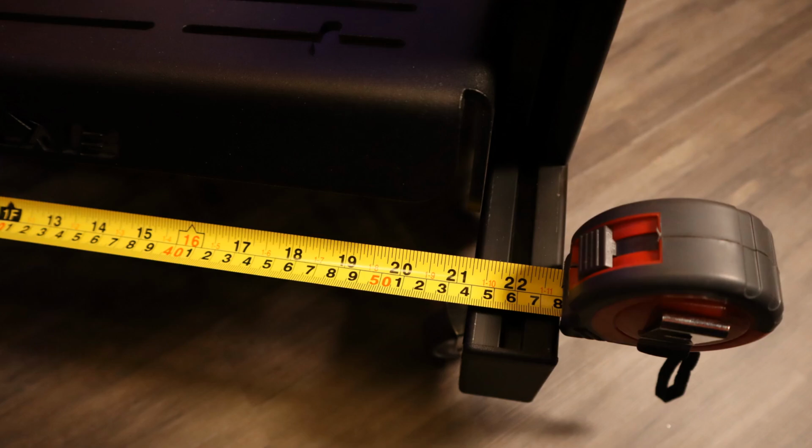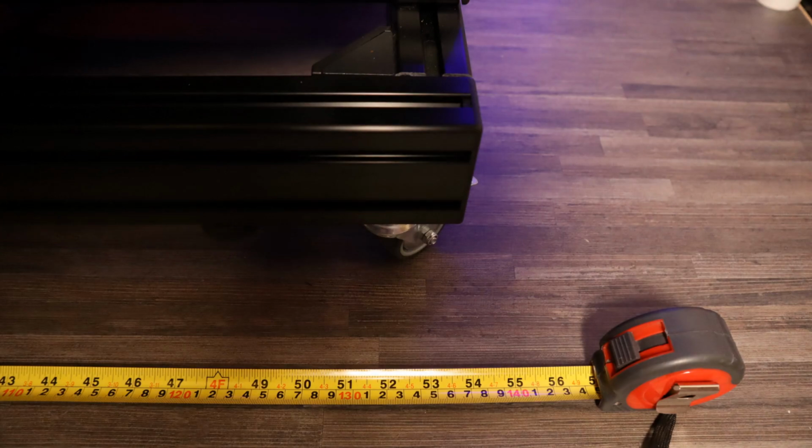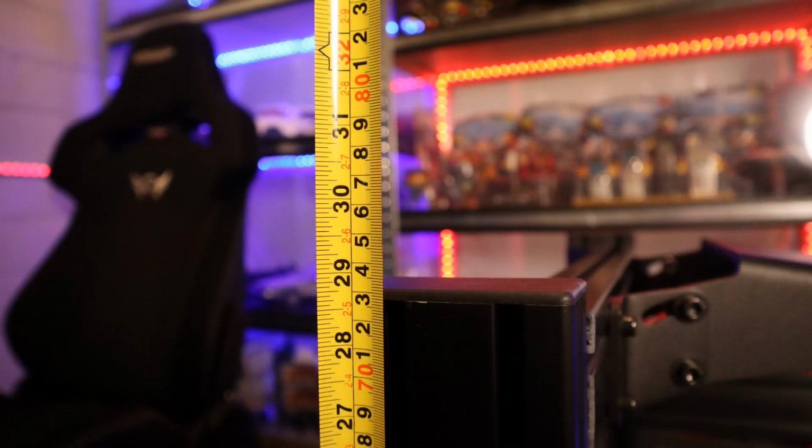With 59 centimeters of width, it is reasonably compact. So if I compare it to the GT Omega Prime Lite, yeah, that one is much fatter. So this is a reasonably compact frame too, which I like. Options, yeah, as with all the major manufacturers like Simlab, they have everything. So cup holders, display stands, whatever you want, they have it.